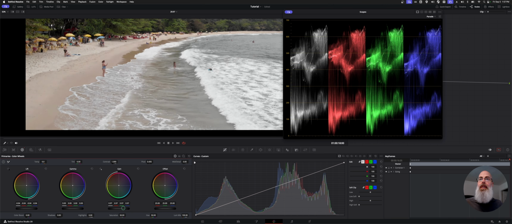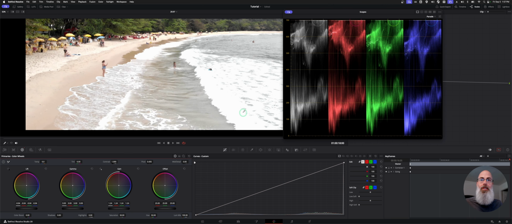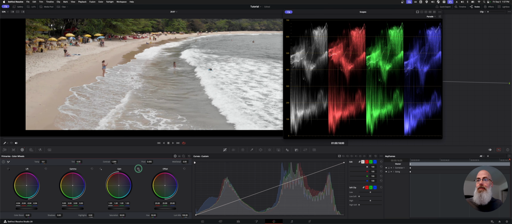If I crank up the gain, you can see we lose all the detail here, and you can't even tell that it's a wave any longer. We could also see our scope is peaking out, letting us know you've exceeded the visible limit. So I'm going to bring this back down to default, and raise it up just a little bit to give it a little brightness, but I don't want to ruin any of the detail here because we can't gain that back.